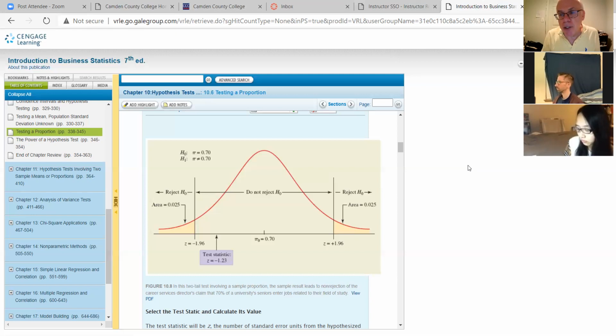You get the idea? You always have to state the level of significance in the hypothesis test because it could change your decision. That's why it would be very unethical for a researcher to not decide their alpha up front, and instead look at the data and then come up with their alpha so that they can reject the null hypothesis, because that's what they want to do. That would be unethical.